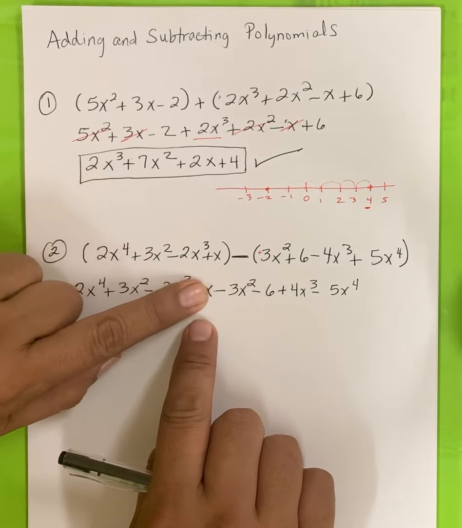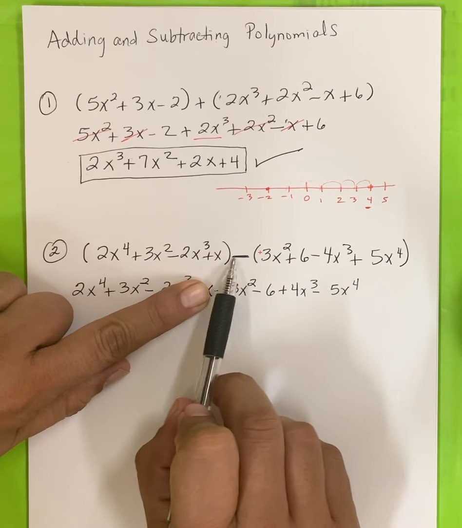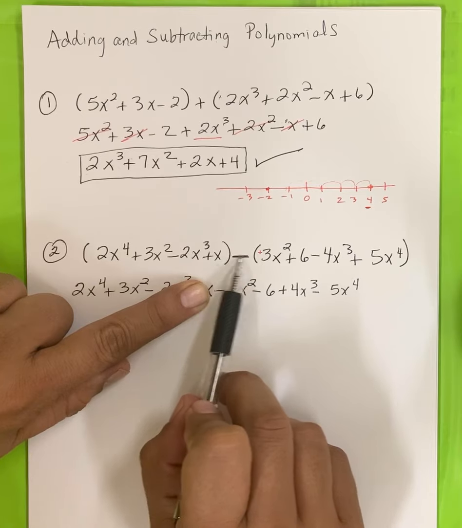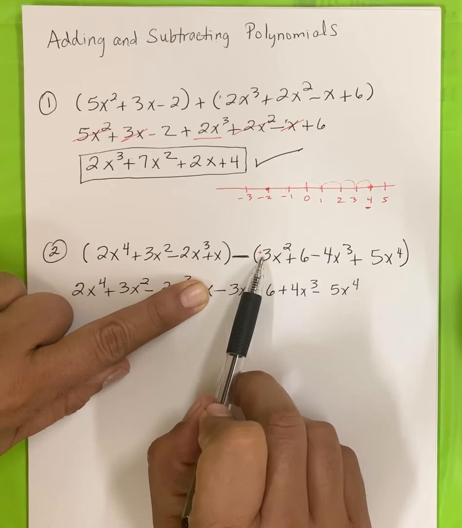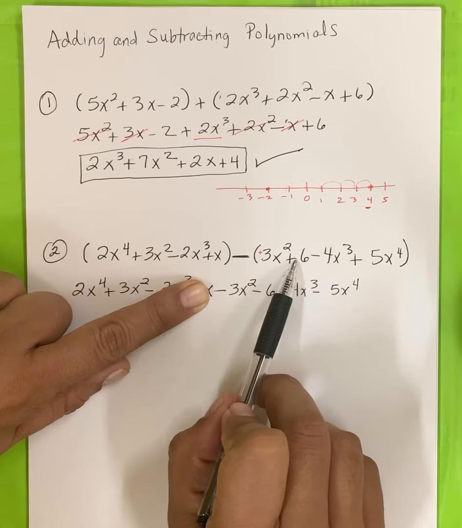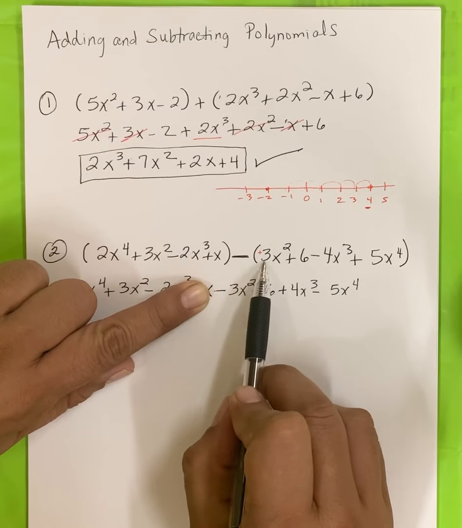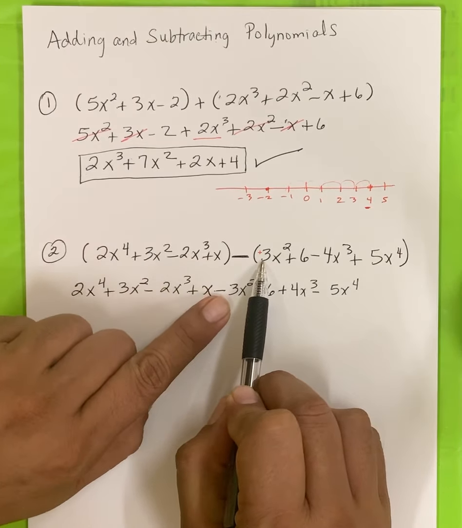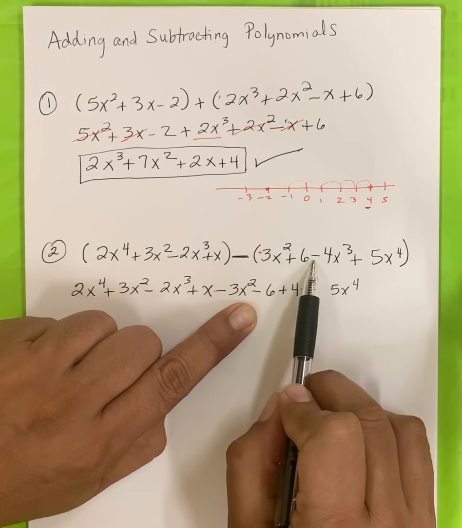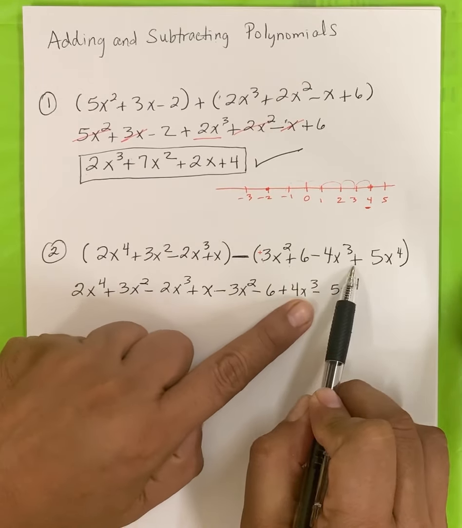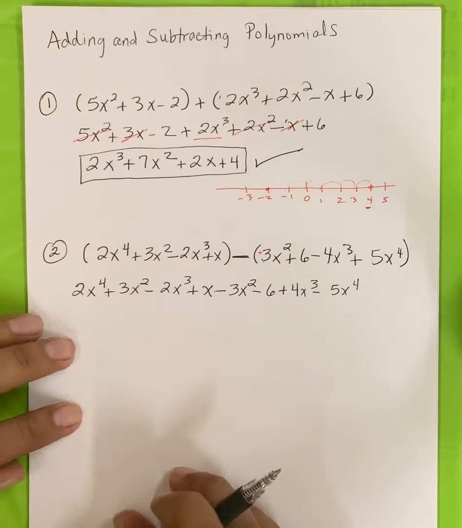I ended here. So rule number 2, whenever you have a negative here, when it's a minus, whenever you're subtracting here and the first number inside the parentheses is a positive, all the numbers for the rest of the problem there will change. So this positive 3 became a negative 3 squared. This positive became negative, this negative became positive, and this positive became negative. I hope that is clear. Now we are ready to work out the problem.